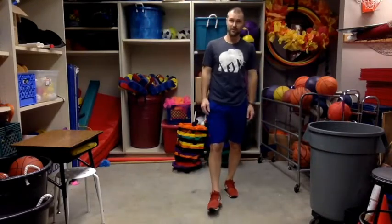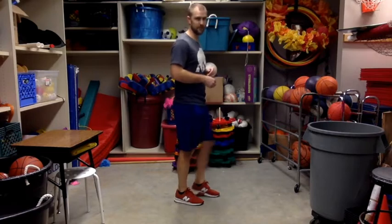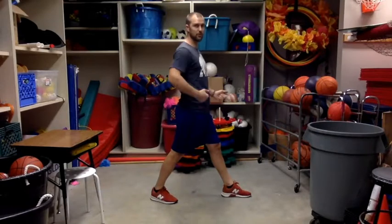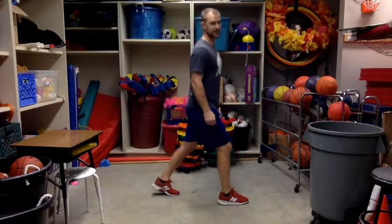So another thing we're gonna do today is called a scissors jack. So it's like a jumping jack, but we're going a little bit different direction with our feet. So I'm going to turn sideways to the camera so you can see my feet better. I'm going to have one foot in front and one foot in back. This time when I jump, I'm going to switch my feet. Just like that.